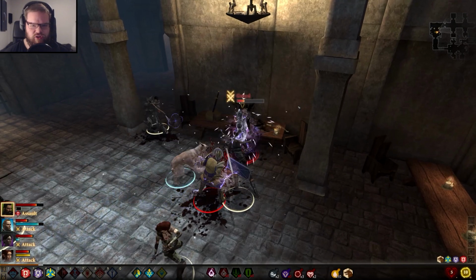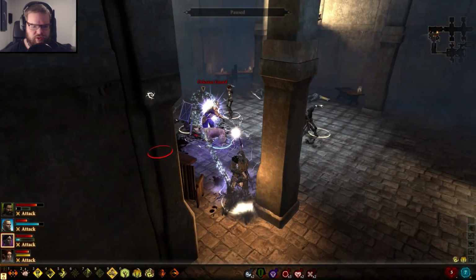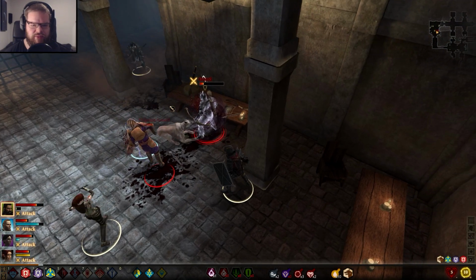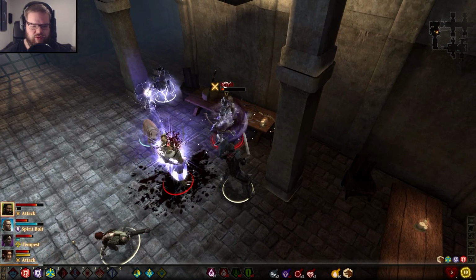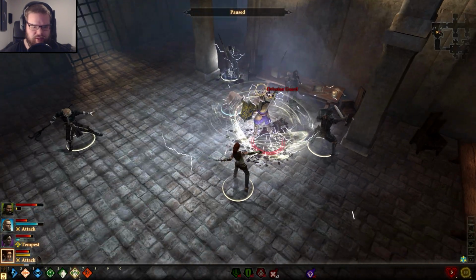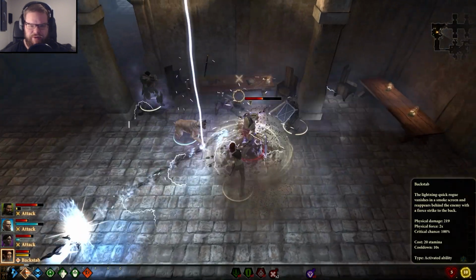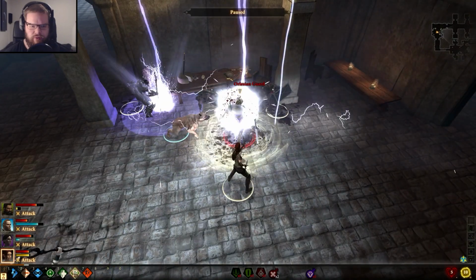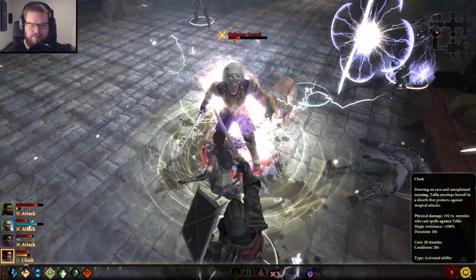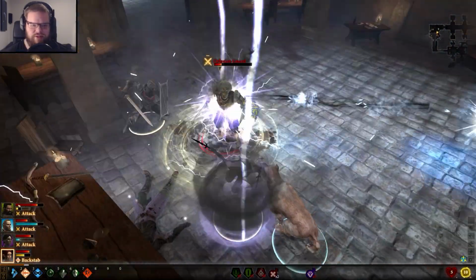Assault! Tempest! You messed with the wrong party, scum! Okay, Talis. Bam. Bam. Yeah, all the spells. Use them all.